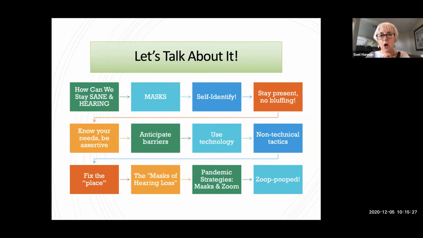We're going to talk a little bit about our self-identity as people with hearing loss, and we're going to talk about bluffing. All of these things you've probably heard 1,000 times, but it's always good to keep hearing them to remind us how we can be at our best, our optimal communication selves, so that we can keep hearing and keep communicating. Communication is the glue that connects people to each other, and hearing loss can kind of melt that glue. So there are things that we need to do, things we want to do to stay connected. We're going to talk about all that and a little bit about some pandemic strategies, and then my time will be up. So let's get going.